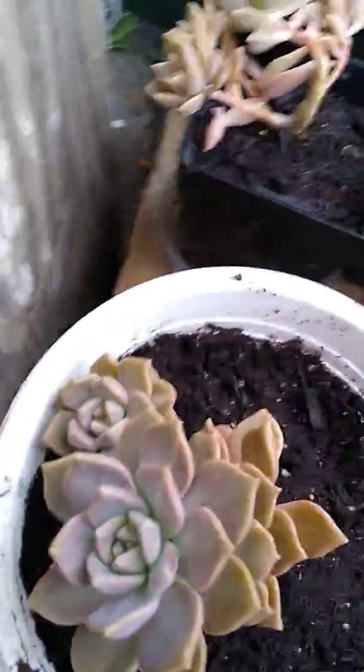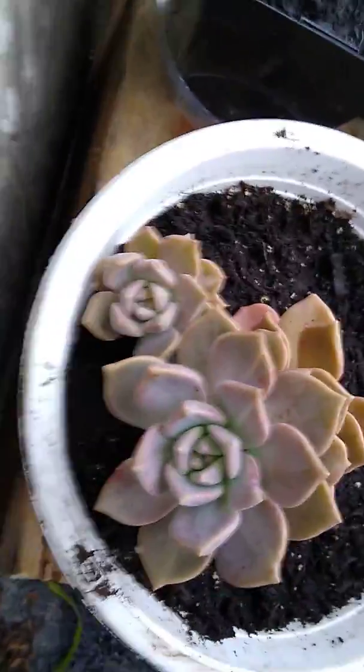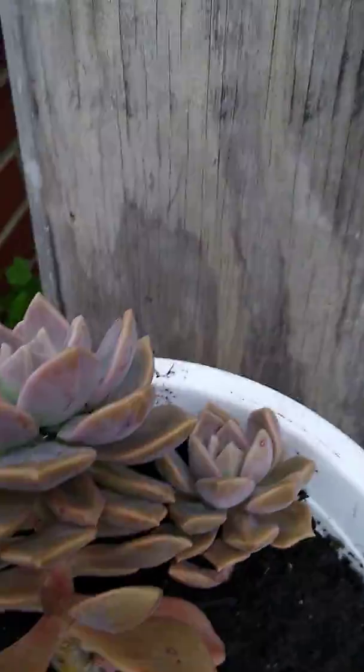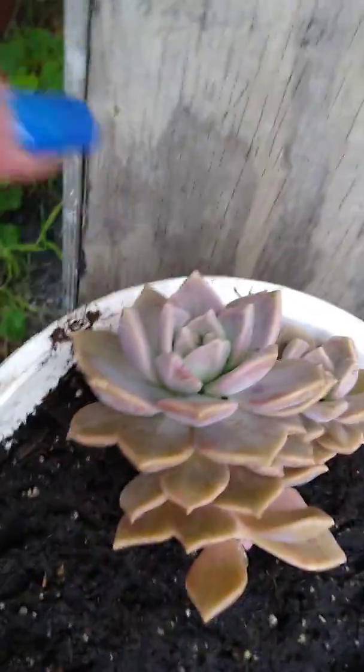She started it, I think she actually got it as a teeny tiny baby just from a regular store, like Home Depot or Lowe's, whatever. And it was in a little teeny tiny starter pot like you get, and she loved it and cared for it for a year and then gave it to me, and thus started my adventure with succulents. So this obviously is a baby coming off of this mama. She gave me this one, and then she's given me tons over time, but this was the first one.